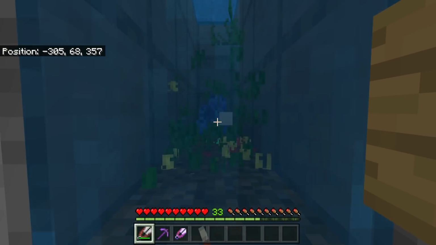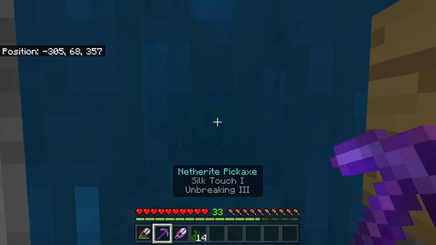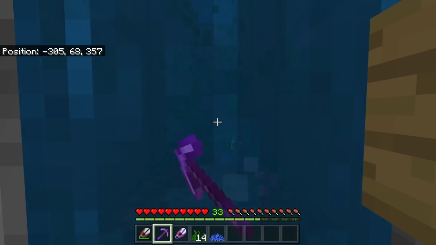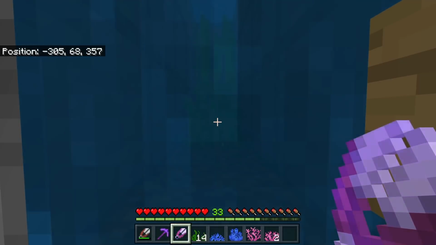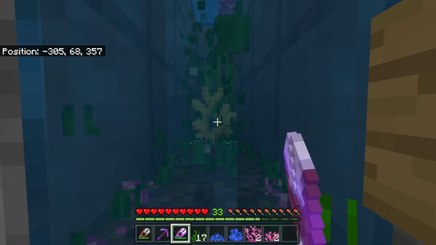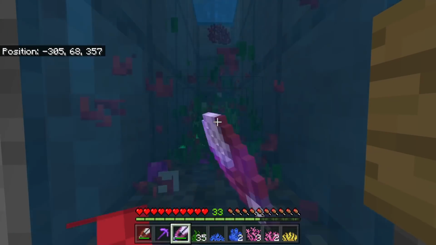As you guys can see here, when you mine with shears, you'll only get seagrass. When you mine with a pickaxe enchanted with silk touch, you'll only get coral. And finally, when you mine with shears enchanted with silk touch, you will get both seagrass and coral. This farm is a great, quick, and easy way to get a bunch of seagrass and coral.